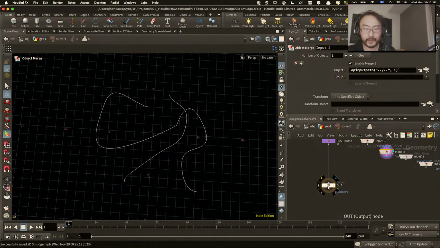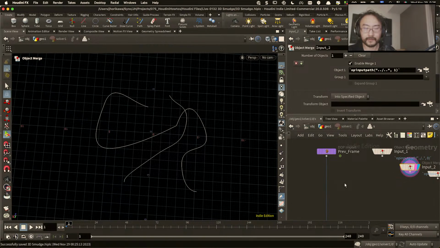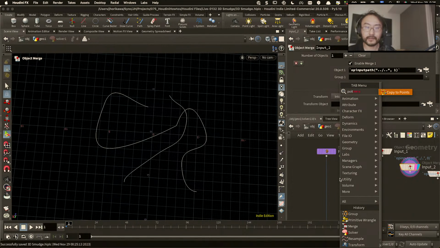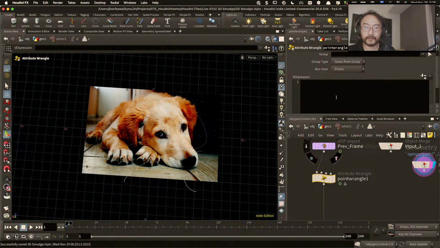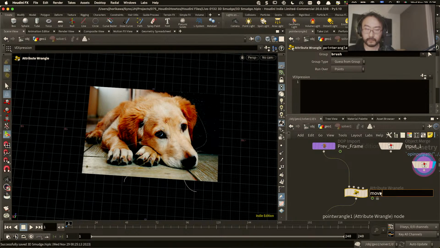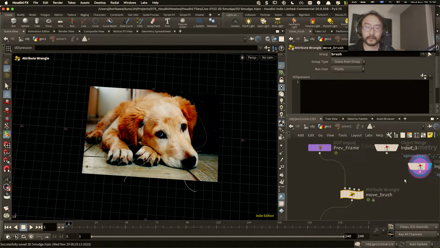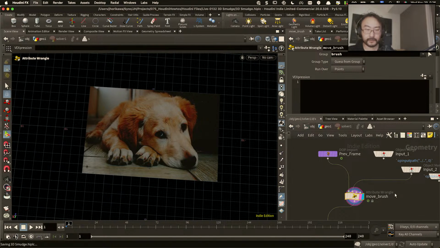And what I want to do is to move the point which has a group called brush. Yep, this one. So let's try to move the brush along the stroke here.